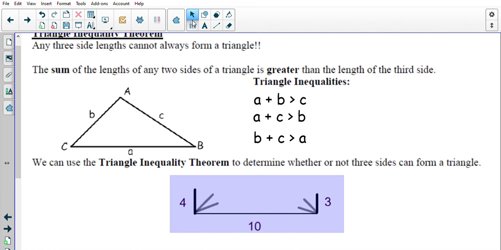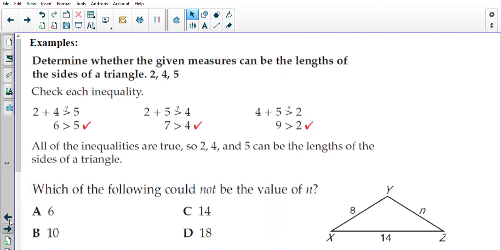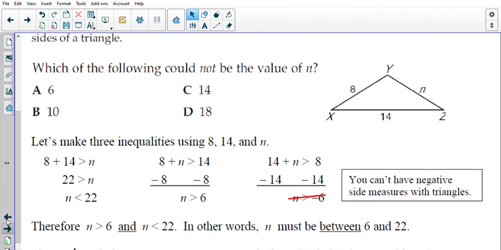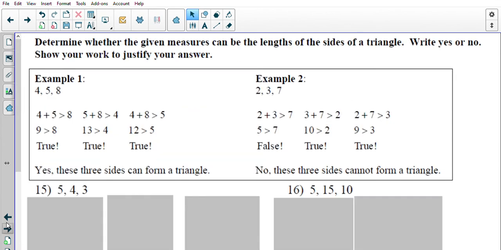What you do need to copy into your notes, if you're copying this down, is this information right here. Just make sure you do that. All right, at the bottom of that page, it's just some examples of talking through the triangle inequality theorem. I'm not going to read through all of this with you. If you feel the need to read through it, absolutely do that. We're going to go right into our examples.